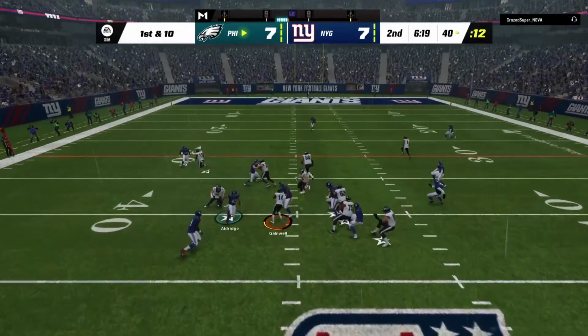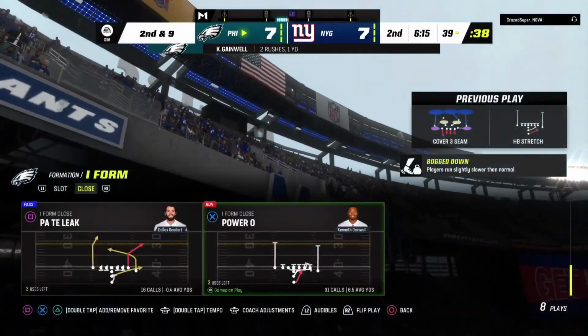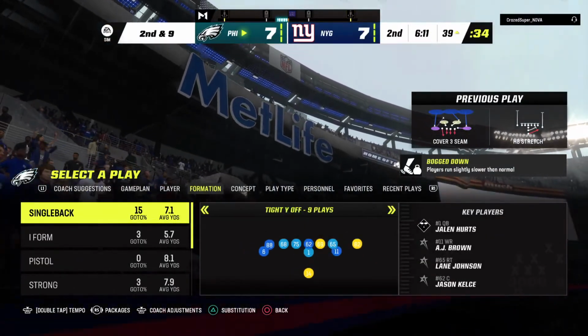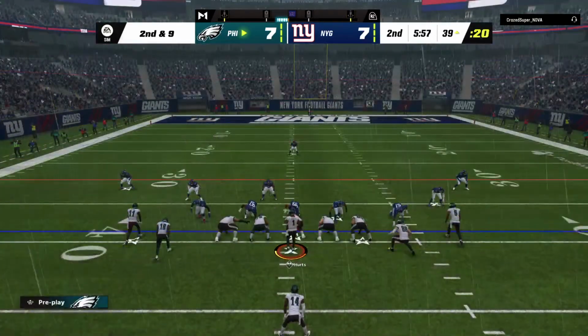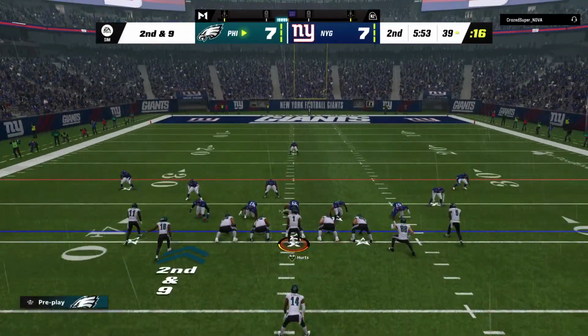Make sure you know where he is because he understands how to get open in key situations. On 1st and 10, it's Gainwell. And little room to maneuver there. He gets it down to about the 39. Dexter Lawrence that time in on the stop. And the big fella stuffed that one up in a big way. I think doubling him has to be a priority because you can't move up to the next level if you don't take care of him first.